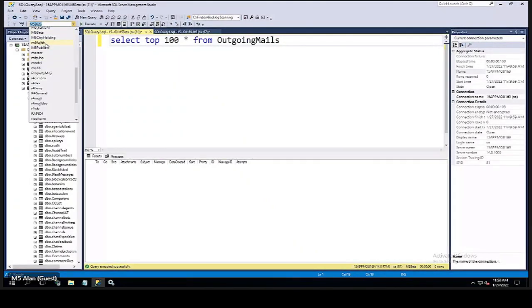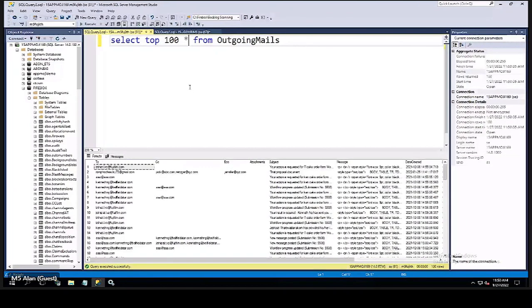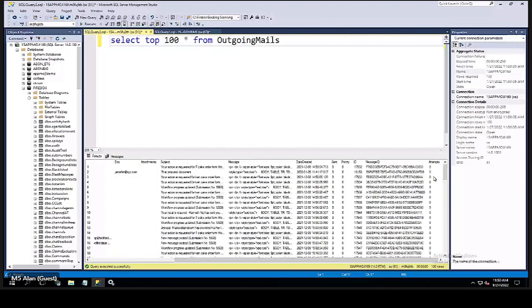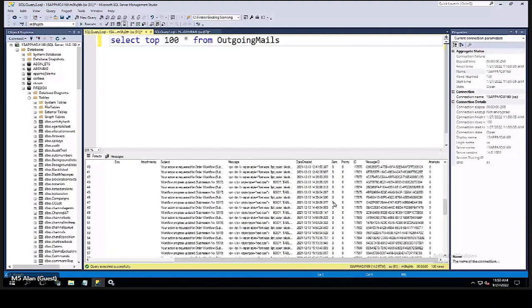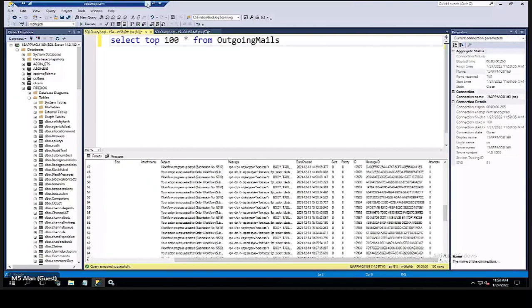We check the PG. Something like this. So you can see this template layout. If sent, the send is equal to 1. Now this one is all no send, no send.